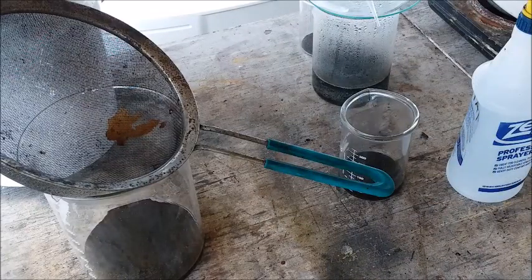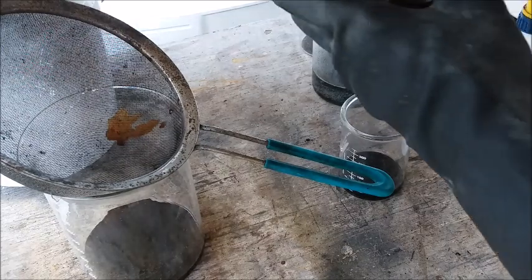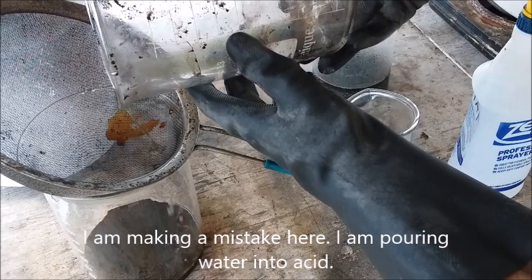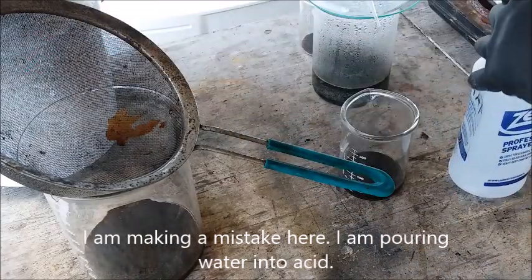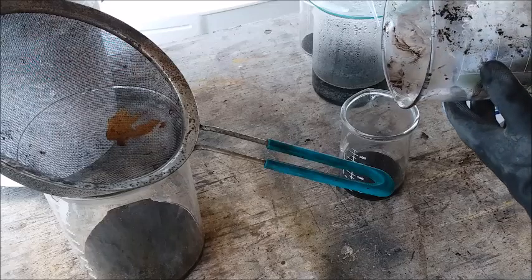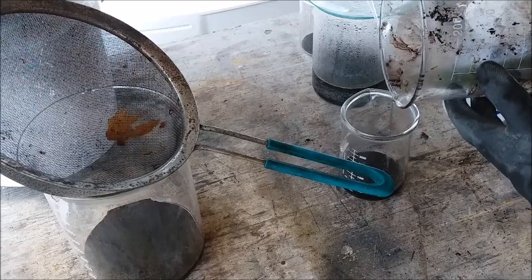There's some fiberglass remains. Some of those BGAs must have had fiberglass inside the epoxy. The gold bond wires are all tangled up in the fiberglass. Whoa! Wrong place. That was a mistake. Poured that in the wrong beaker. Okay, pour it in here.